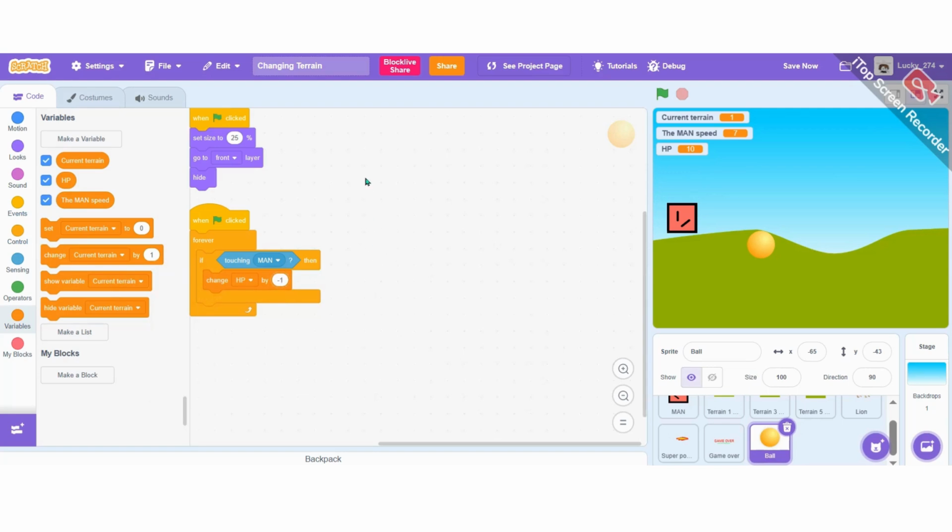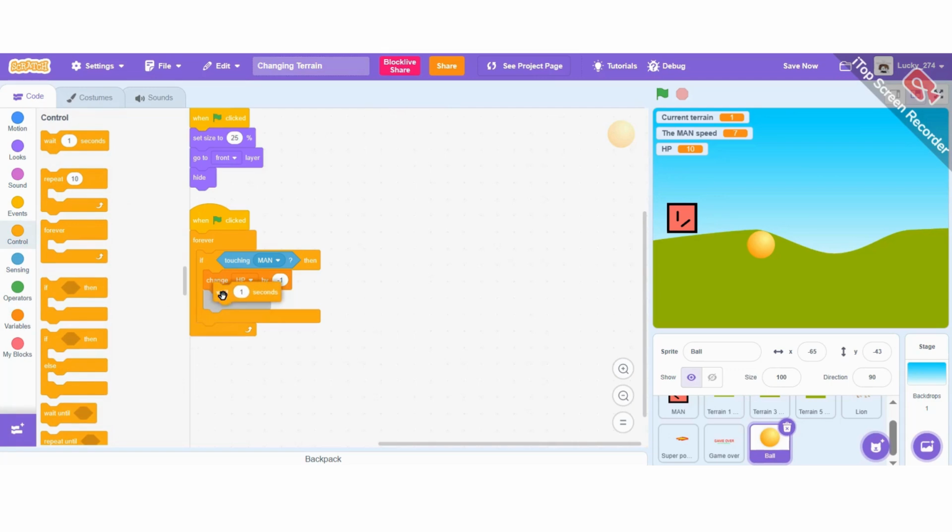Change HP by -1, and of course wait 1 second, because if you leave it like that, it might make it go below 0, like -0.5, -8, something like that, because it's too fast. So you need to wait every 1 second, and let the enemy attack every second. That'll be even better.